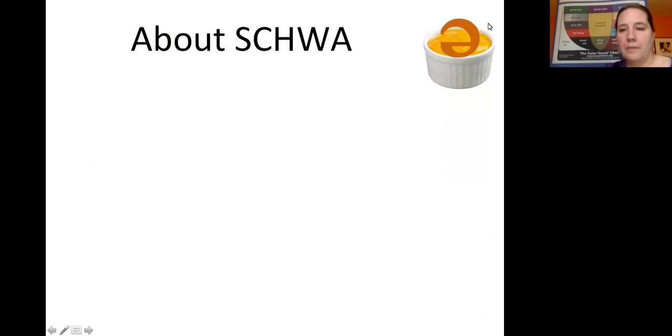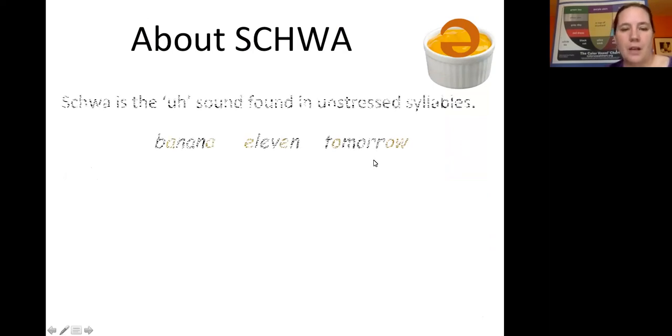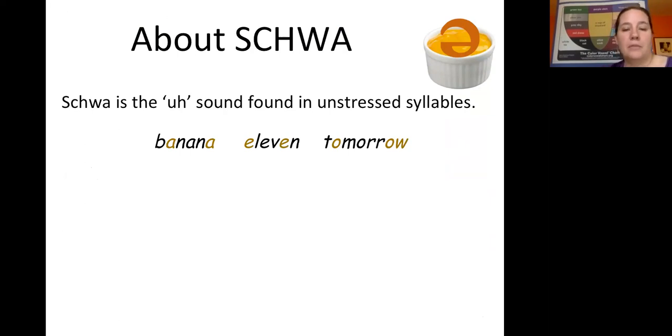So a little bit about schwa, simply because we know there's a lot of misinformation out there and misuse of the term. Schwa is the sound found in unstressed syllables. So here are some good examples. I've marked these with a mustard color. So banana, the b and the n, banana. And I'll go ahead and ask you to say these with me. Banana, slowly, banana. Good. So I want you to draw your brain's attention to the unstressed syllables. And it's a very strange feeling to notice the b and the n, banana.